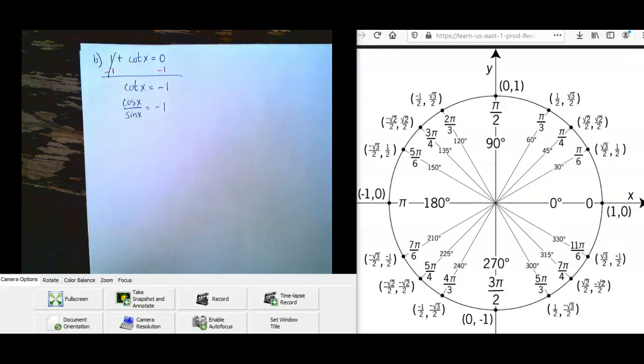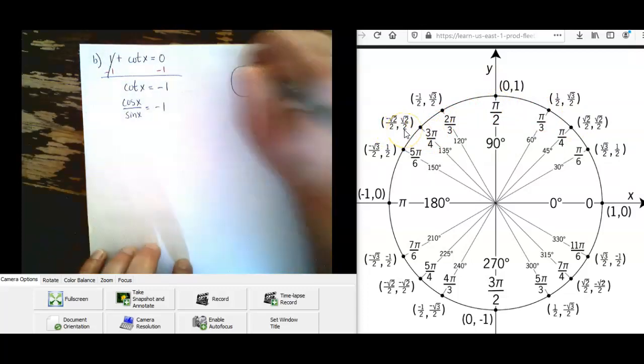Well, we can remember that that happens at the pi over 4s, right? The pi over 4 angles, we know we get a root 2 over 2, root 2 over 2 combination. So would we have a solution at pi over 4? Well, no, because both of them are positive. So when we divide, we'll get a positive 1. How about at 3 pi over 4? One is positive and one is negative, right? So at 3 pi over 4, we have a solution.